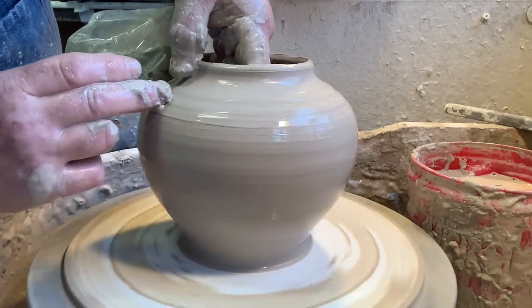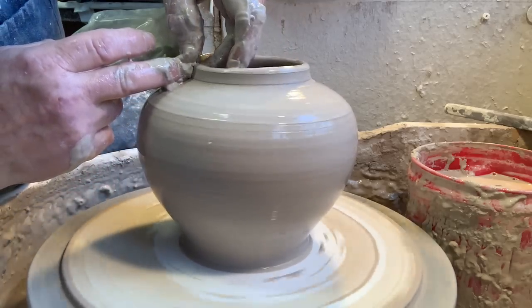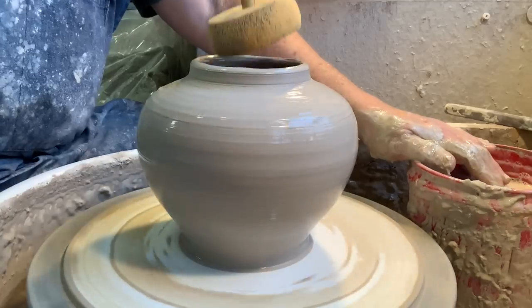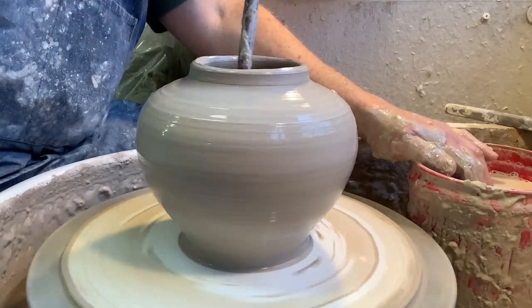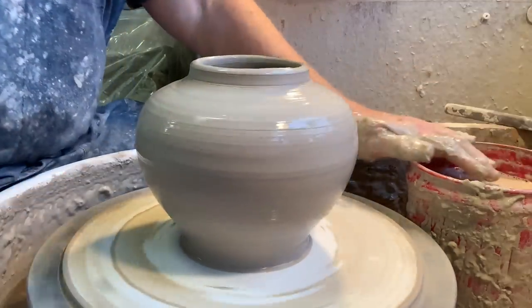Okay, I'm not going to do much more than that because it's fairly soft clay, but I want to dry it out because I've got some more pulling to do with the rib. But I'm going to get all the water off now because the water softens the clay, so the sooner you can get it out of there, the more stiff your clay will stay.